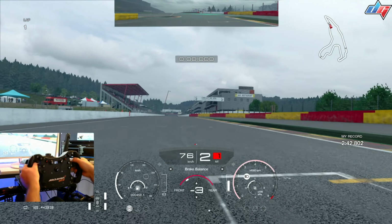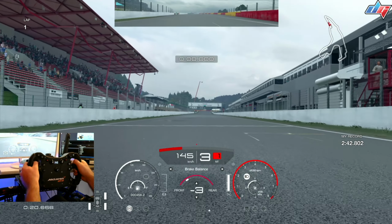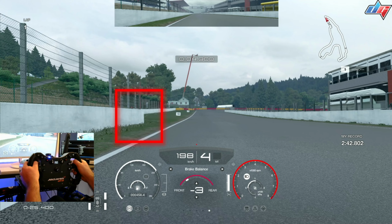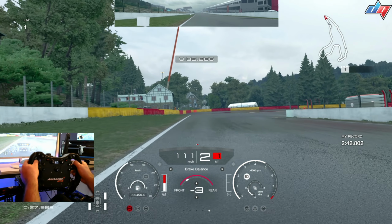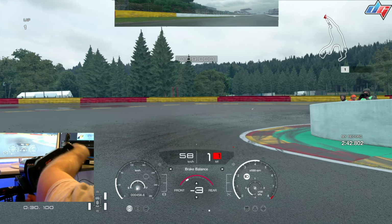Okay, starting the lap, and try to take as much angle as you possibly can out of the last corner, because it really makes a difference here, maybe even up to a tenth if you just don't hold your line. Here I'm using the barrier on the left-hand side as a reference to start braking, and then you get to the 50 meter sign, pass it, which is quite crucial here, and take a wide angle into this first corner.